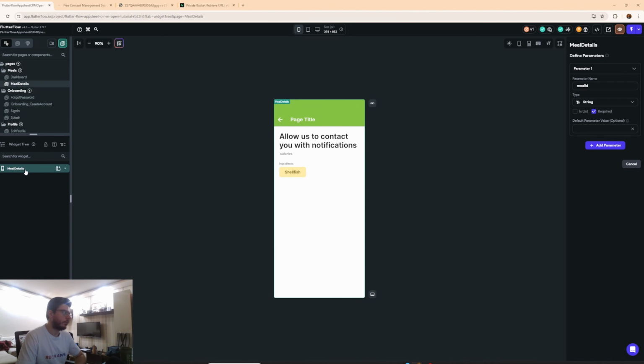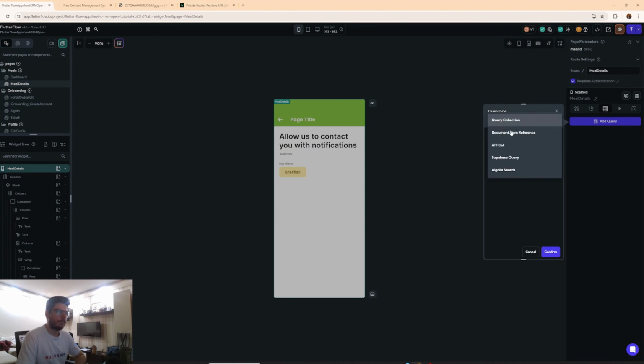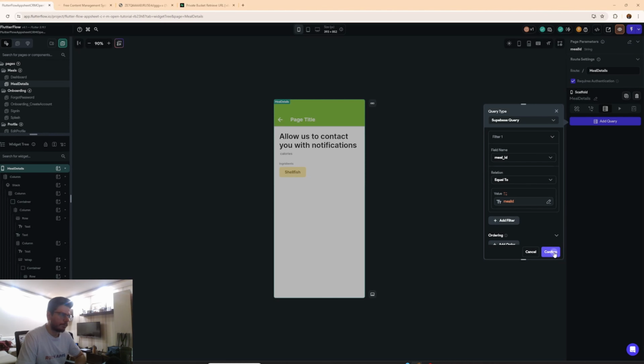Let's come back to scaffold. Let's add backend query, Supabase query, and here we'll use meals, single row, and we'll add filter meal ID equal to our component parameter meal ID.